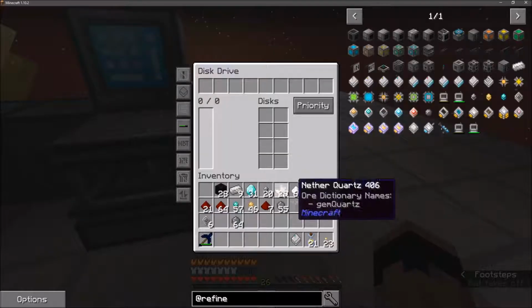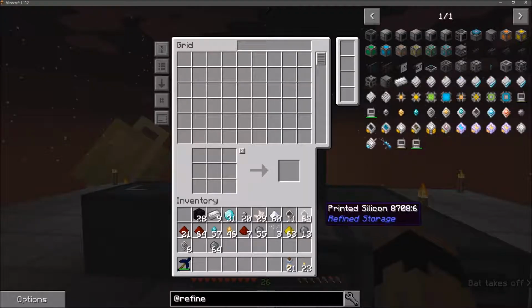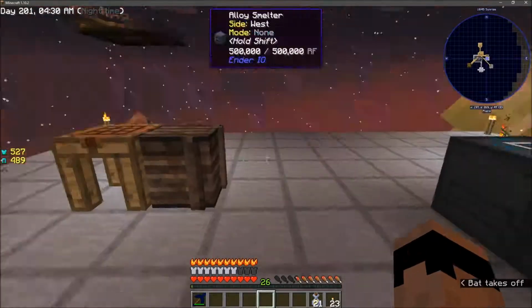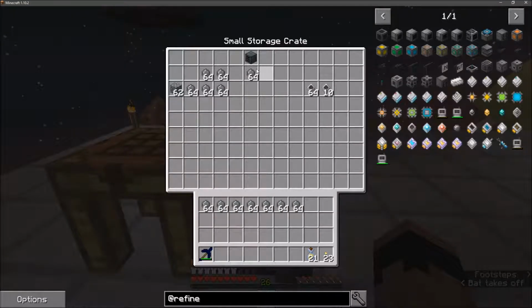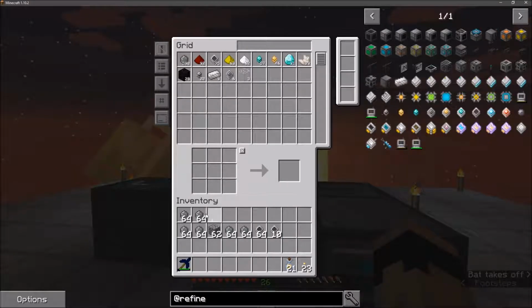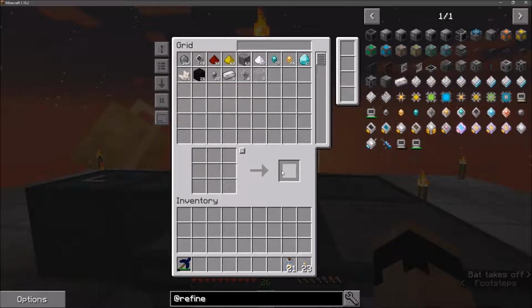We have a 64K storage disk, which means all this can go in here. You know what? Let's grab all of it. Give me all this, all of this. Let's throw it in. There is all of that. And 2%. That's all it's using is 2%.